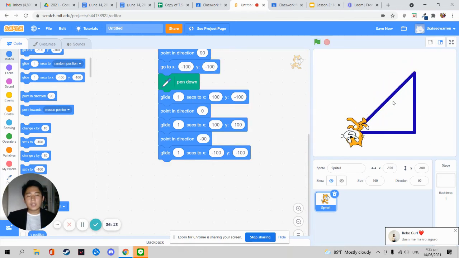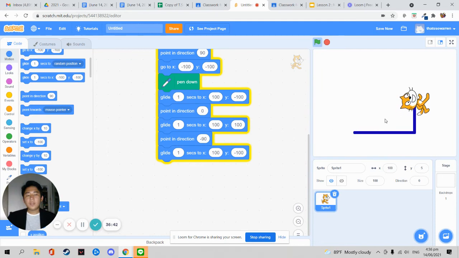So as you can see, it creates a triangle, a right angle triangle. So this means that the number that we put here on our x is wrong. So instead of negative 100, we want to use positive 100. Let's try. As you can see, it comes back, right?